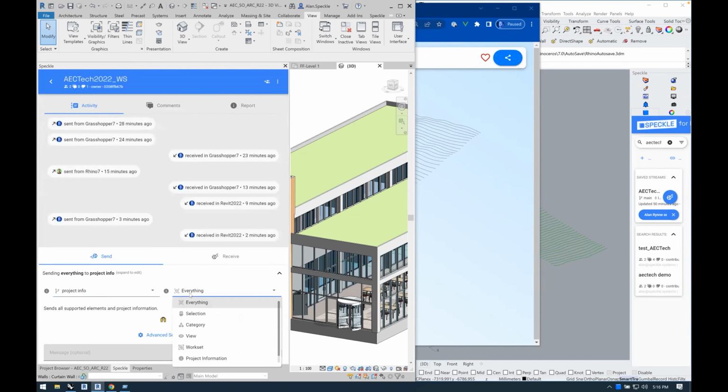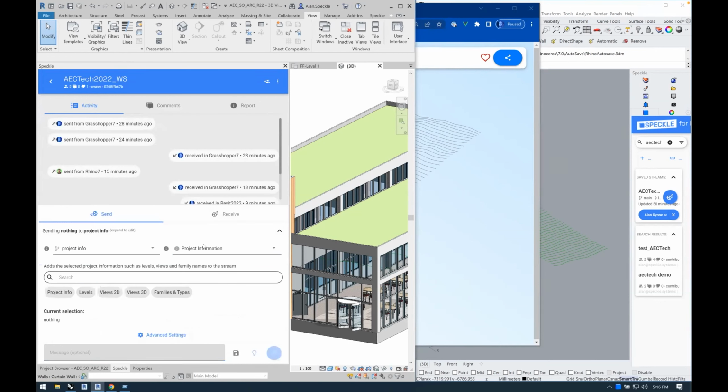And in my filters, instead of selecting everything, I'm going to select project information. And within project information, I can select the levels, the families and types, and the project information available. I could also send the 2D views and the 3D views to share common points of view of Revit in Rhino, etc. But for now, I actually just need my levels and all the families and types that are available.